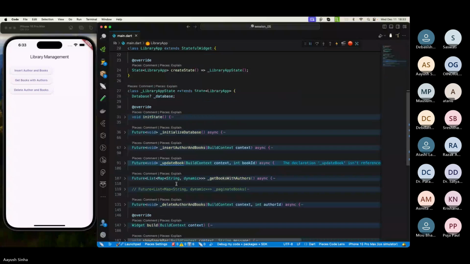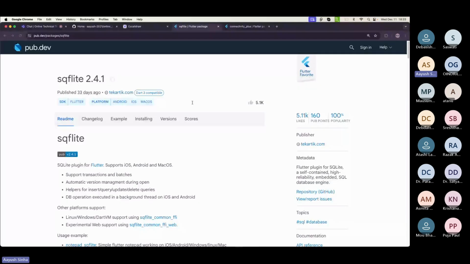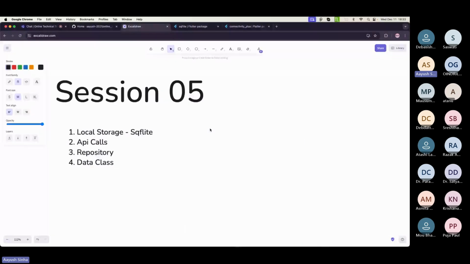Okay. So we have many options for database in Flutter. We can categorize the database in two parts, SQL and NoSQL.